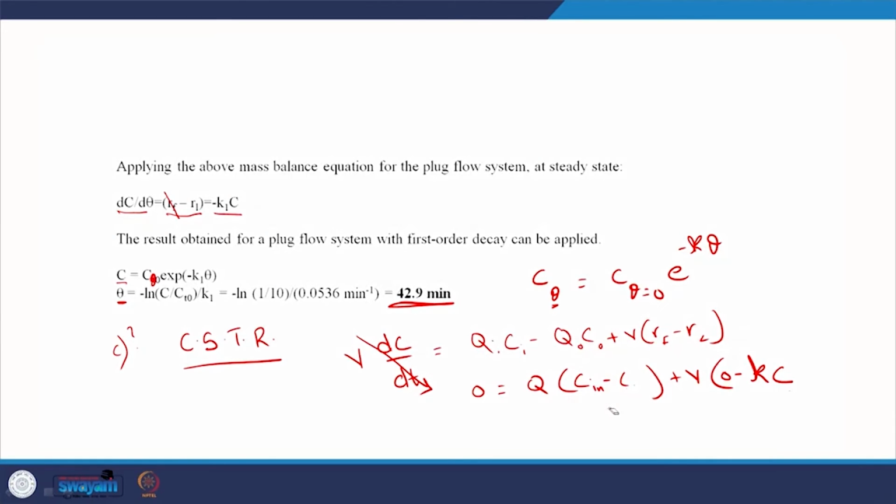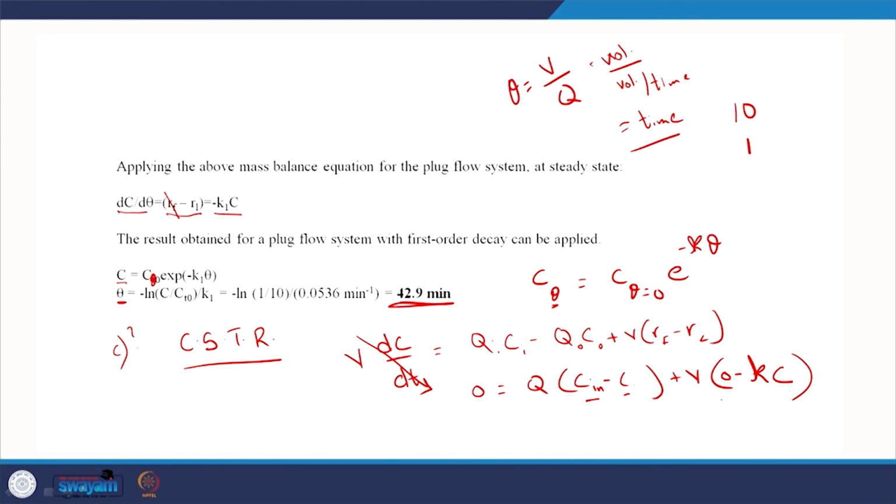So, this is the term that we have, and now we have one equation and one unknown. But what is that unknown? We know that C in is 10 and C out, the final one, is 1 milligram per liter, but my unknown is theta. But if you look at it, we know that theta is equal to V by Q. Volume by Q is volume per time, right, so that is units of time.